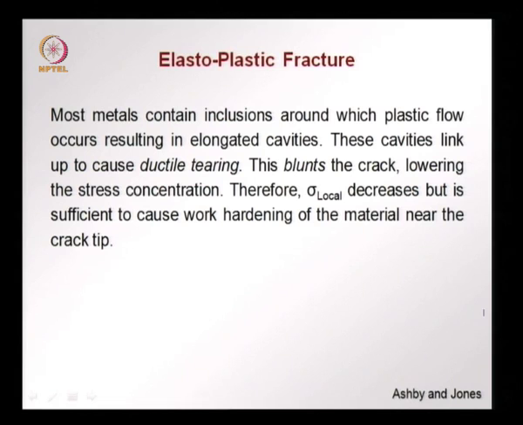However, the blunting of the crack also leads to work hardening. This again strengthens the material in front of the crack and again leads to a higher stress requirement for propagating the crack. So, all these mechanisms that occur in front of the crack tip in a ductile material tend to increase the energy requirement and therefore arrest the crack and slow down the propagation of the crack.